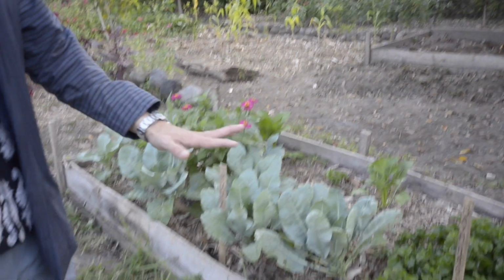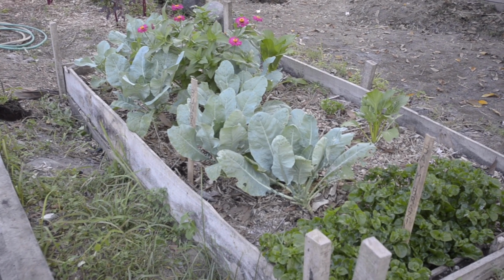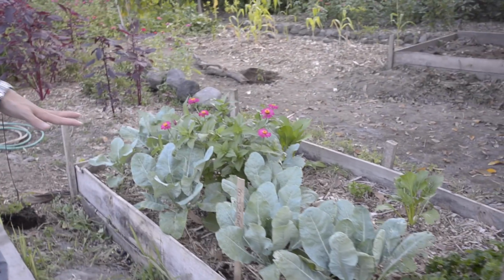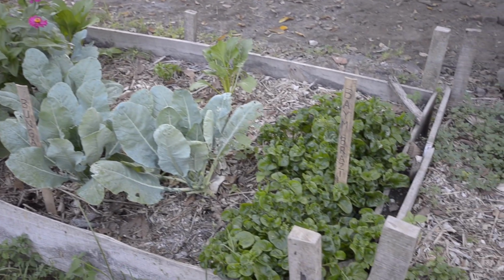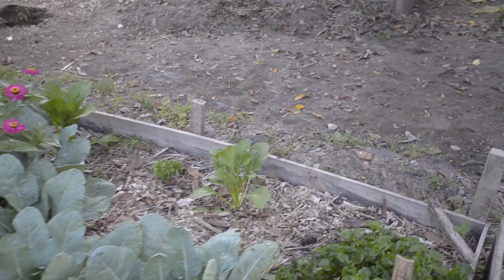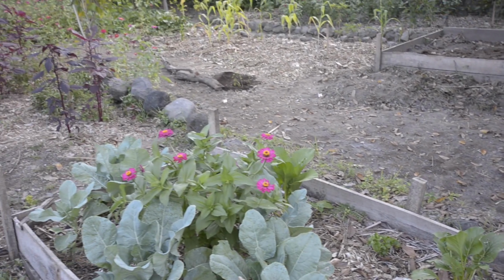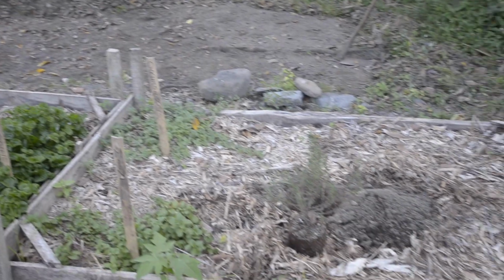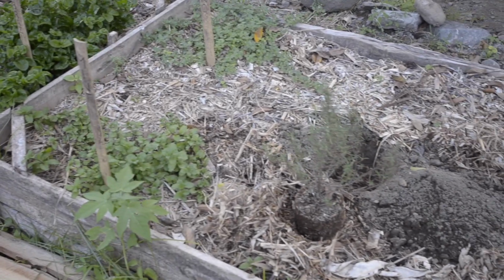Then we have two beds where the soil is already healthy, and we just added the mulch. The first raised bed contains cauliflowers, several of them here in the front, and Brazil spinach. When you look in the back part, there are a few chrysanthemums, as well as one strawberry plant, but it's not planted inside yet. Beside this bed, we have a second one here in front, which will be our herbal raised bed. Here we have oregano, mint, and we will plant rosemary now.